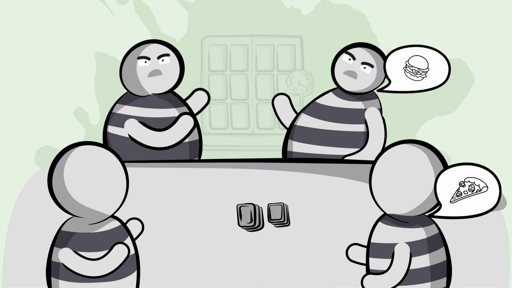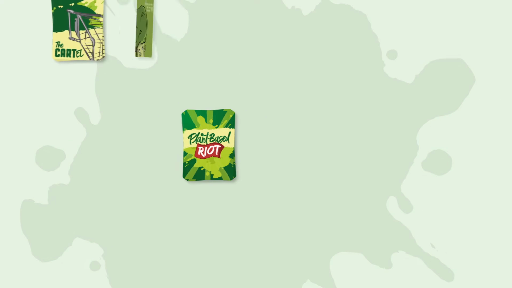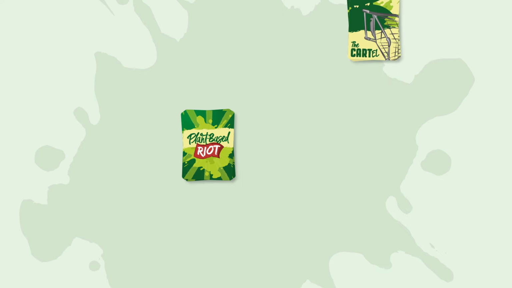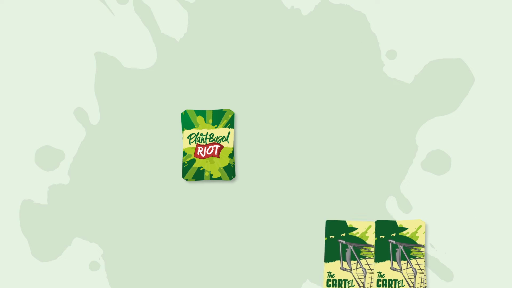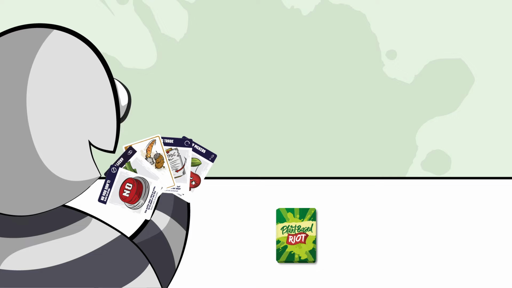Now, who goes first? It's pretty simple. It's the last person who ate a vegetable. Before the game starts, everyone gets to look at a cartel card so you know at least one of the gangs to collect. Now, on to the game.